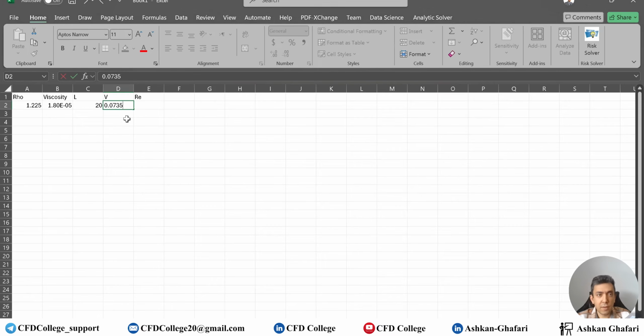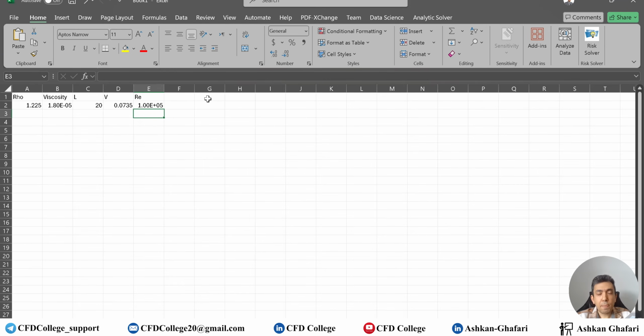Yeah. So the Reynolds number equals rho V L over mu, which is 100,000. So we can assume that we have laminar flow. This is the critical point, but we have laminar flow.